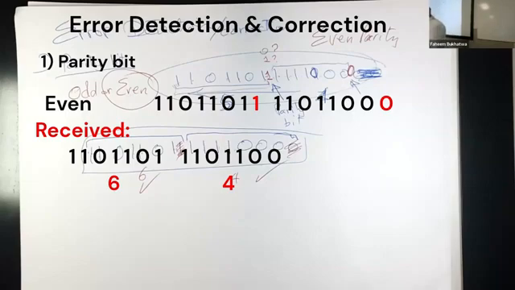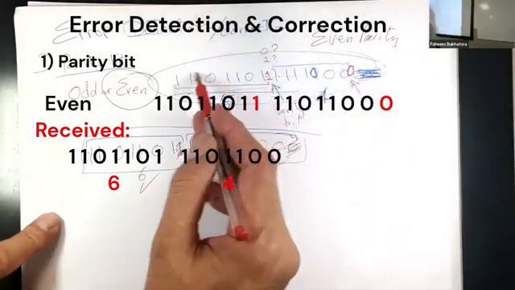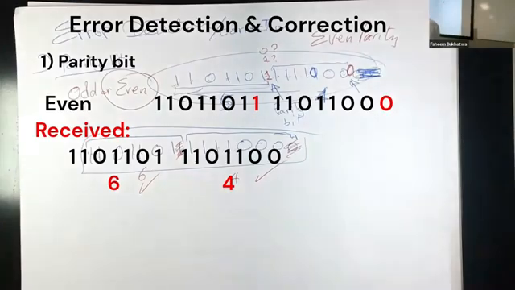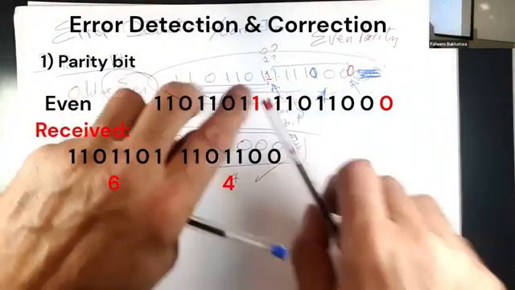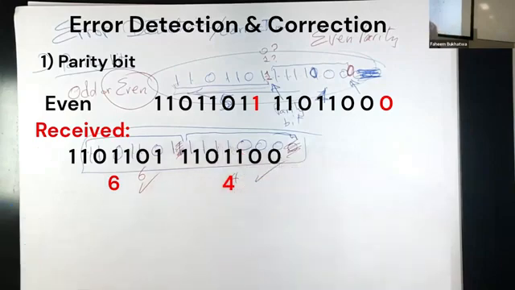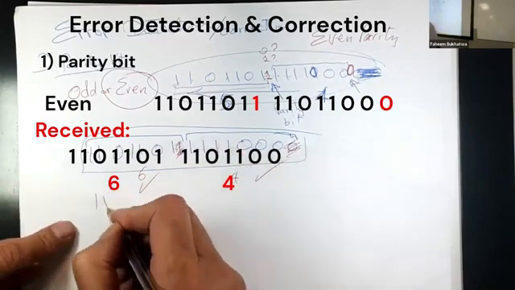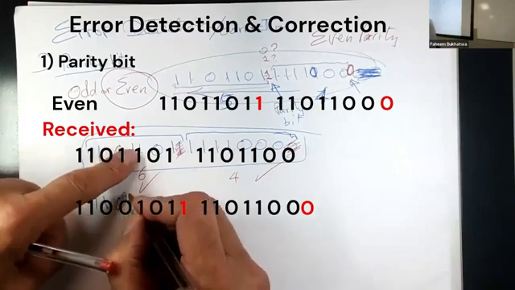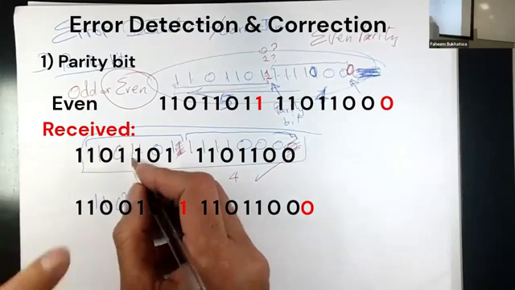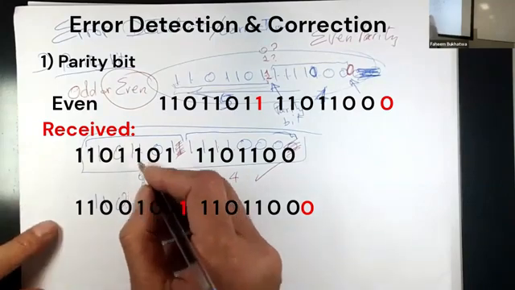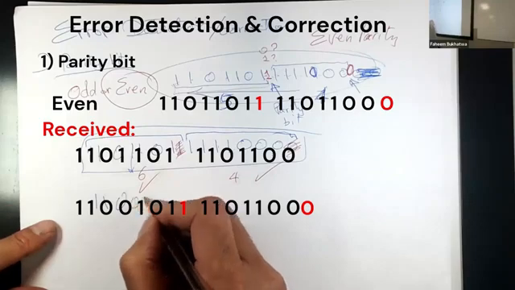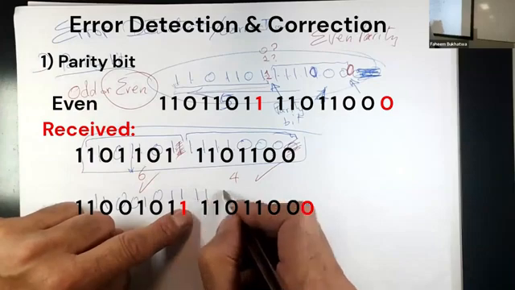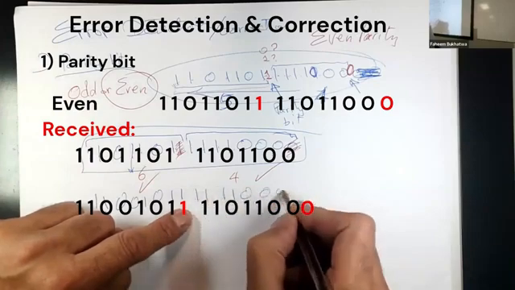Because sometimes, let's say this sender sent this data, we agreed on even parity, the sender added an extra bit to make sure every byte contains an even number of ones, but when they were received, this is what we received. 1, 1, let's say 0, let's say this 0 by mistake during transmission. Some noise caused this one to change into a 0, 1, 0, 1, 1, and then the next byte is 1, 1, 1, 1, 0, 0, 0, 0.